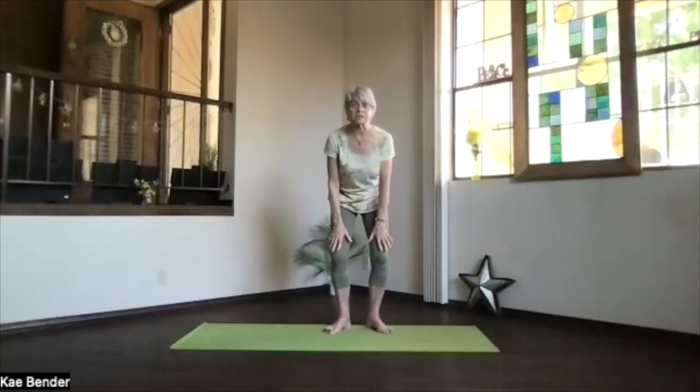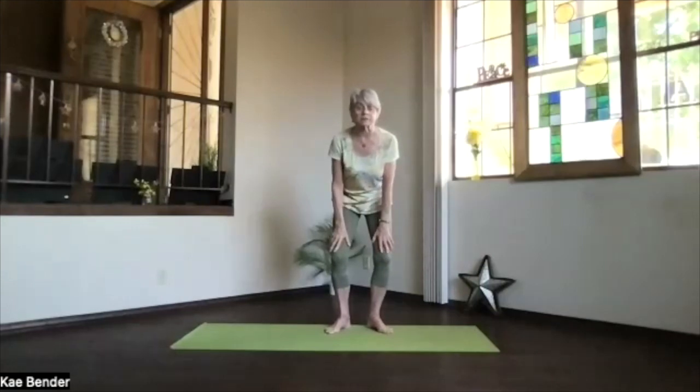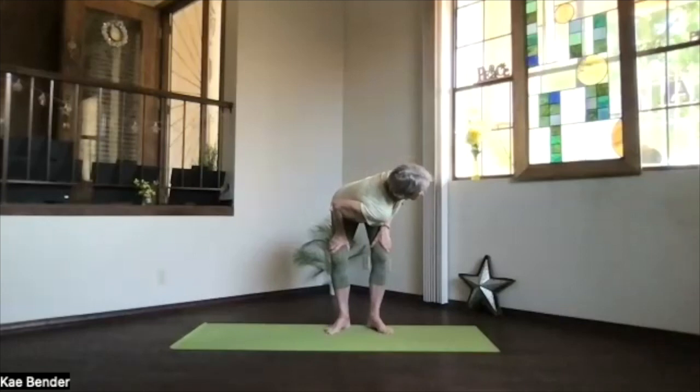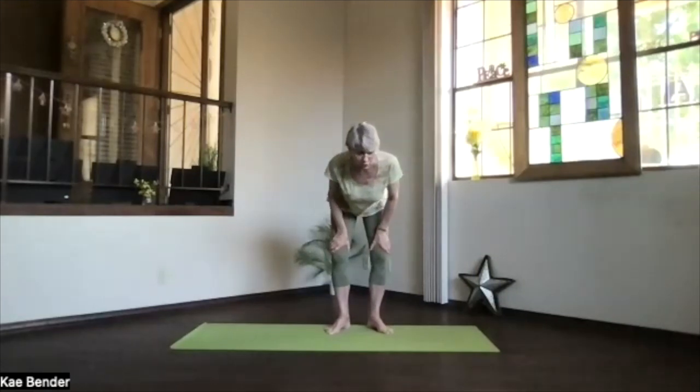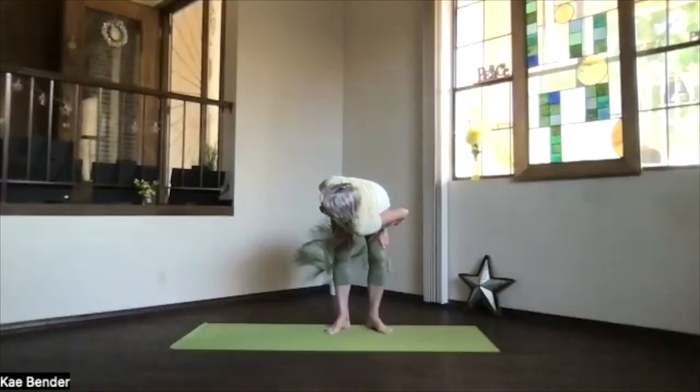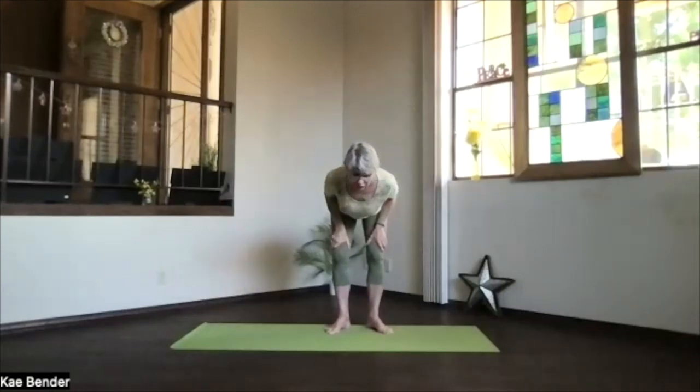Angle your toes slightly out, bend your knees toward your toes, hands above your knees — just position, don't support. We're going to bring our shoulder across to the opposite knee and back, a twist — gently turning your whole body. Hips, ribs, and shoulder turn as you bring the shoulder down toward the opposite knee. Hips go slightly back behind you and you're turning your whole body — not just your neck — toward the side. Hips up slightly on the side you're lifting and turning toward, then exhale, turn back to the center. Keep those shoulders relaxed — remember, no pressure in those hands, just position. Again, lengthening the spine nice and long — exhale, bring the shoulder down and across as you lift the hip up, turning your whole body, hips, ribs, and shoulder over toward the side. Take a moment and breathe.